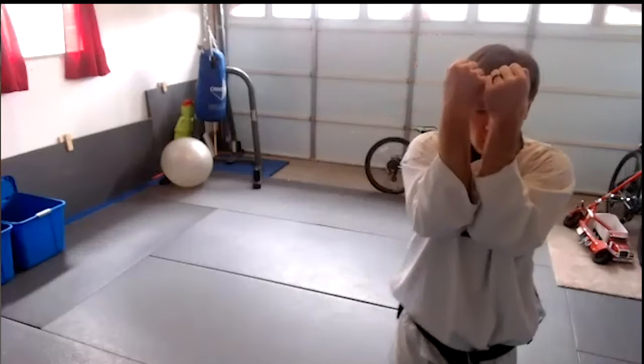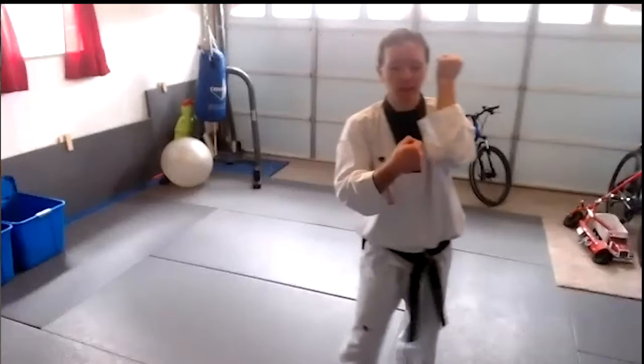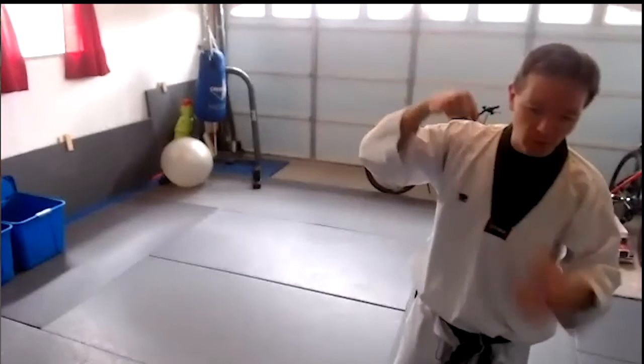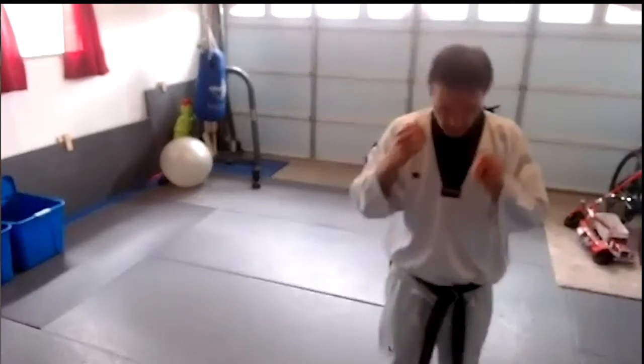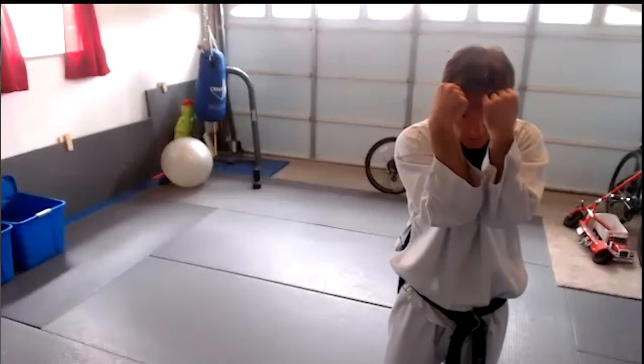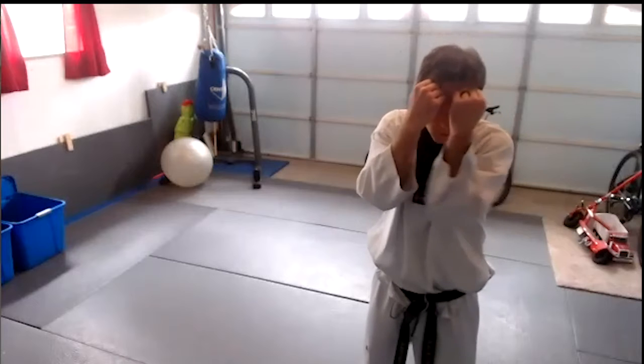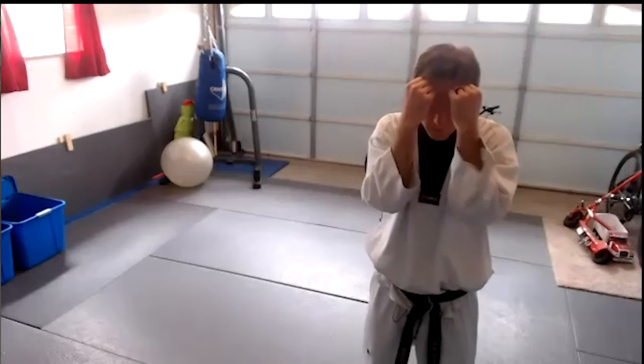And if they throw the punch, they're gonna have to try and squeeze in through that gap. And if they punch you in the elbow, they're probably either gonna roll their wrist or mash their knuckles. So it's kind of like getting punched in the top of the head. Here they have the choice of punching me in the top of the head or in the elbow. So it's probably bad news for them. And then, right now we'll just work on that briefly, but this is pretty quick and obvious.